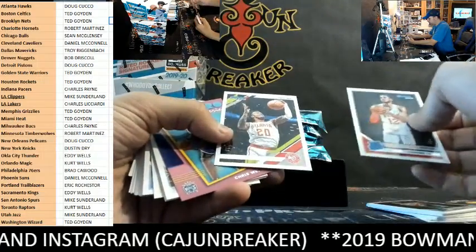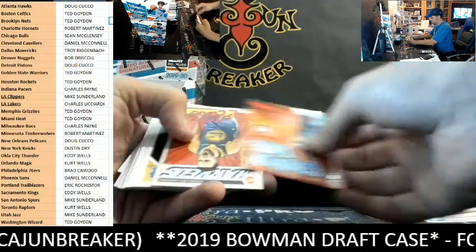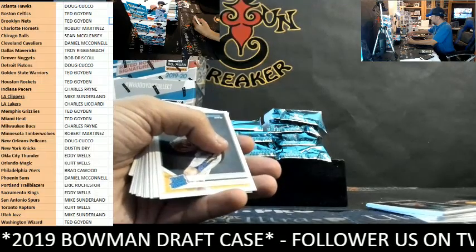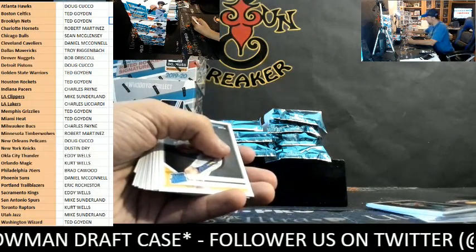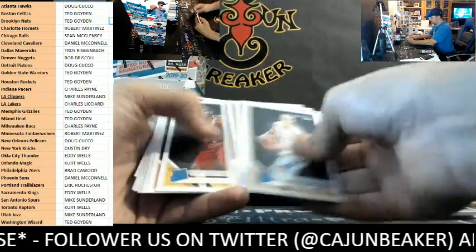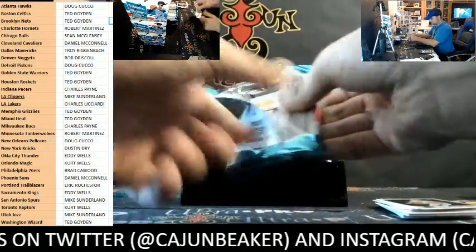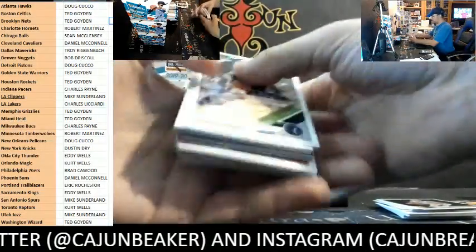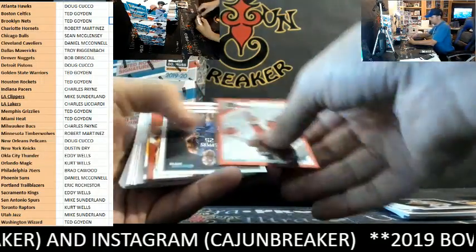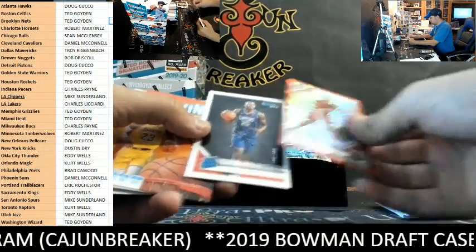Daniel Gafford at 349 and John Collins at 349. There's RJ Barrett. Crunch time. I love these inserts though. They could have saved their money and did better inserts. It's a cool rocket. Also, Westbrook out of 99 and Ken Jolly out of 349.